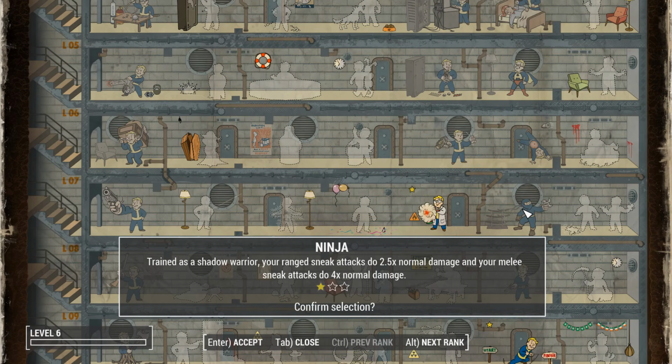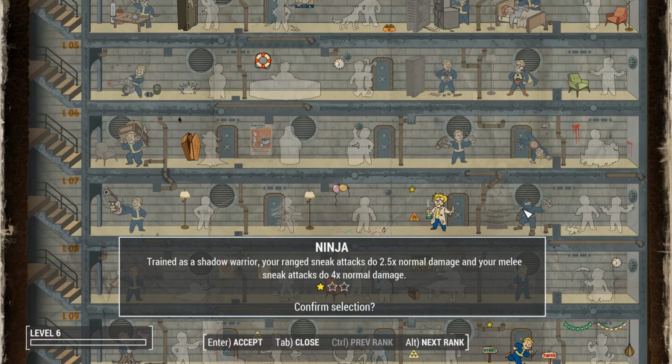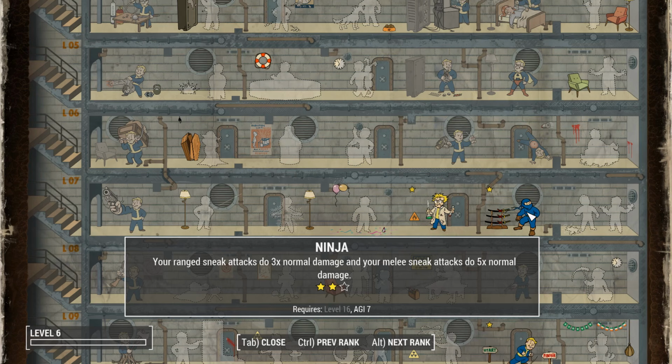But you know what? I think I'll go with Ninja for now, because Ninja, for melee characters, gets absolutely ridiculous. As you can see, it starts off with sneak attacks doing 4 times normal damage. I believe right now it's 3 times, so that's quite a substantial increase already. And next up it's 5 times, and then the very last one, which is level 33, which is not even that far away, is 10 times normal damage. And that's enough, in a lot of cases, to completely kill just about anything that comes up to me.